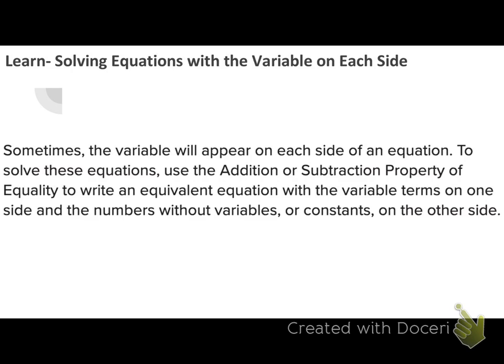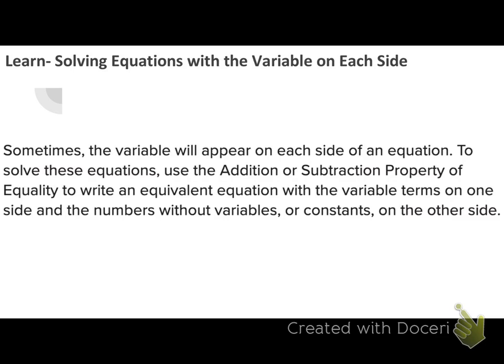If you want to follow along, it's on page 91. What this paragraph is saying is it wants you to rewrite your equation as an equivalent equation, with all your variables on the same side and all your constants, your numbers without variables, on the other side. Does that make more sense? We're just going to use our inverse operations, our addition and subtraction properties of equality.